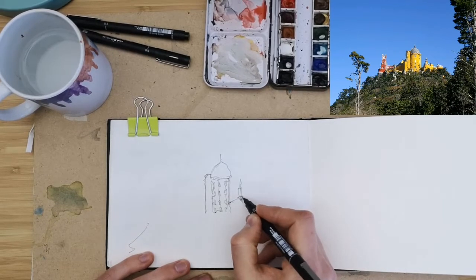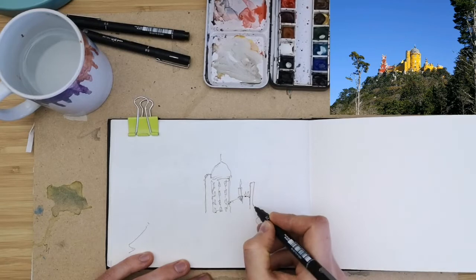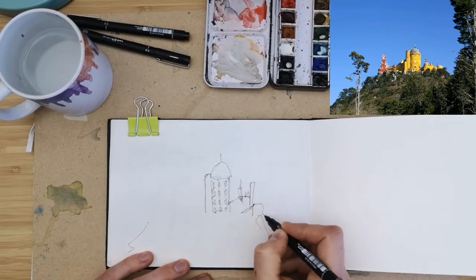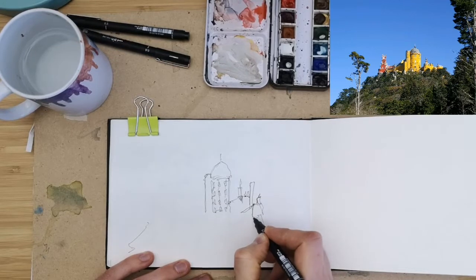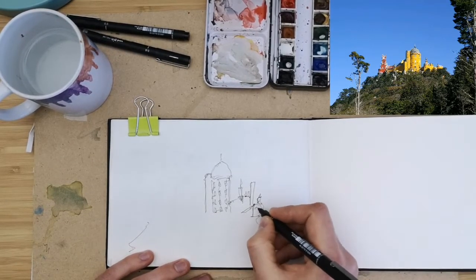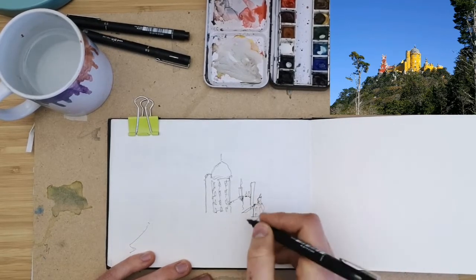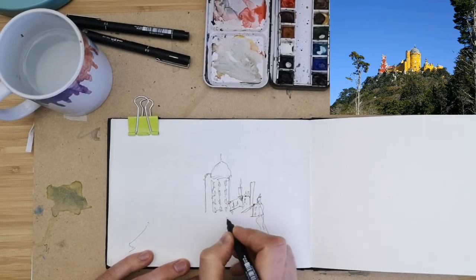As we move out here we've got a few sort of chimneys and things — not everything's clear and there's a lot of shadow, so we don't have to make our sketch clear. It can be fun just to exaggerate those shadows, exaggerate the shapes we see. You can see I'm using that first tower as a sort of mapping point, along with where I've decided the hill will come in, so I know about what I have to finish. Let's pop some windows in where it looks like it needs it — I know there aren't necessarily windows everywhere I'm drawing them, but here's just another line showing the perspective of the building.